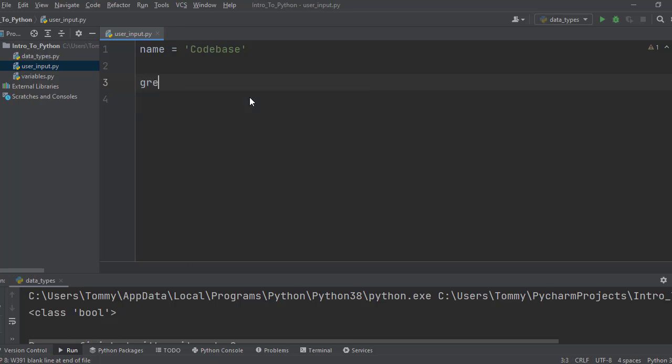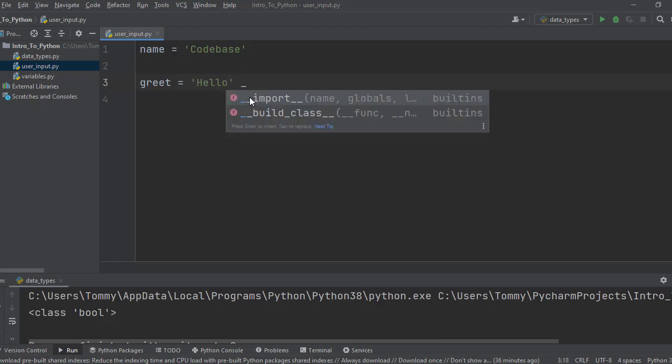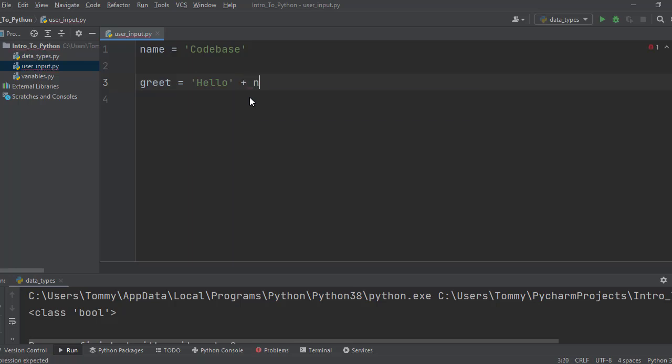So let's call a variable greet equal to, then we can use the plus symbol for what we call string concatenation to add two or more strings together. So we can say hello, then I will intentionally leave a space after the hello, because if I don't leave the space and I print it, it will all come out as one. So hello plus and then plus name. So in this line 3, we are adding whatever name is to hello.